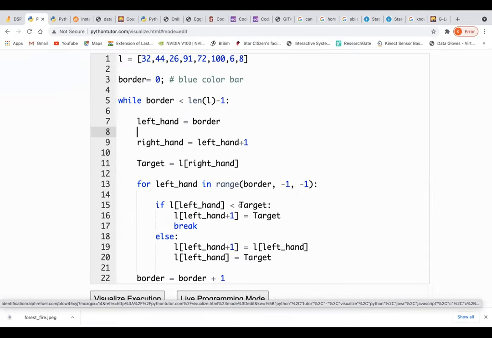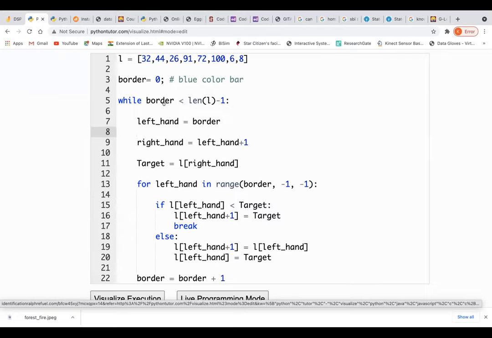This is the one I have written on my own. So it looks like my own program, right? Somebody will take something, but I have taken the explanation which I have explained to you. This is a small experiment I have done on the board, and based on the experiment I have written it. Now you can see here, I have clearly written border is equal to zero. And that day, do you remember that I had a border type of thing, blue and red, for the insertion sort? So I have taken border as zero.